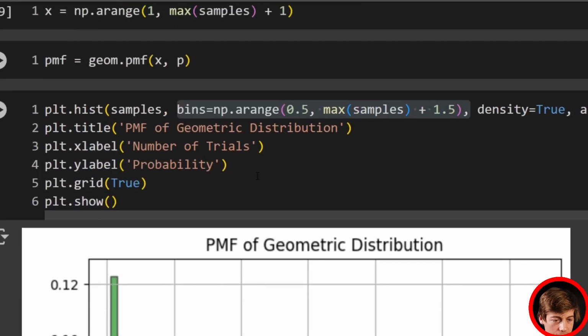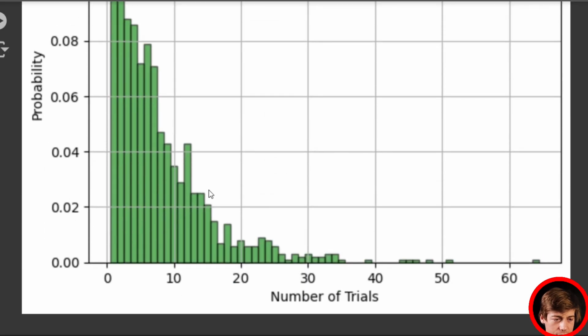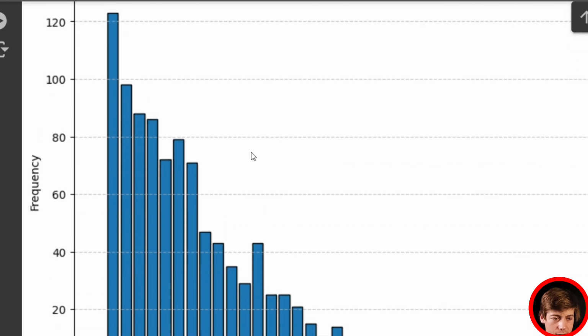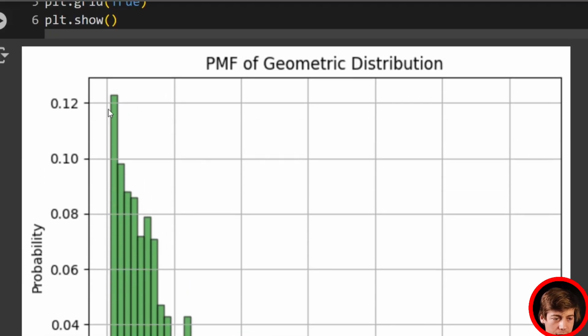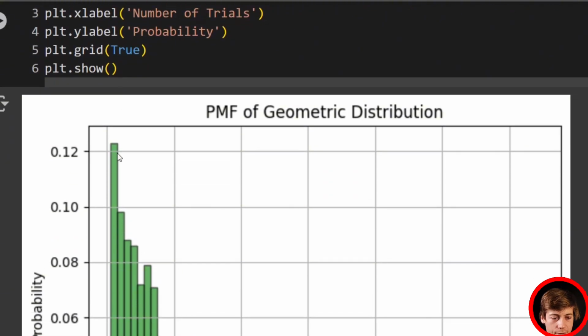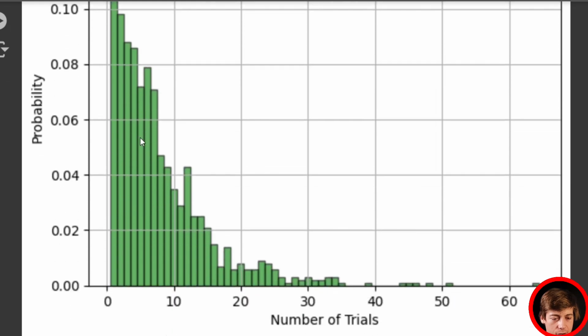But regardless, as what's shown over here on our basic histogram, PMF, very similar, right? Our probability increases. You can see that we have 0.125, which is the 1 out of 8. And then it decreases over time as the number of trials grows.